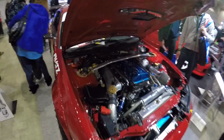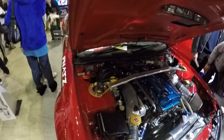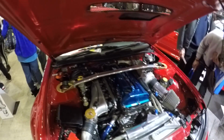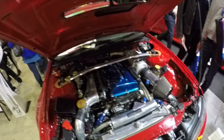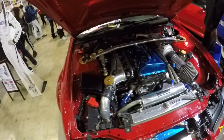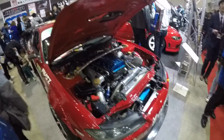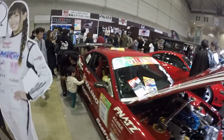So this is pretty cool. S15, they've kept it SR, but if you haven't noticed, the cam cover's a little bit different. That's because it's the VET head, the solenoids and everything. It is a little bit hard to get it in the rear-wheel drive application because the solenoid's on the back, so you do generally need a really good swap kit for it. But definitely the better SR to get for good horsepower response and drifting. Actually, that's the very SR build that I would do in my S15 first before I gave up on the SR for sure. Oh my gosh, all I want is an S15 now.